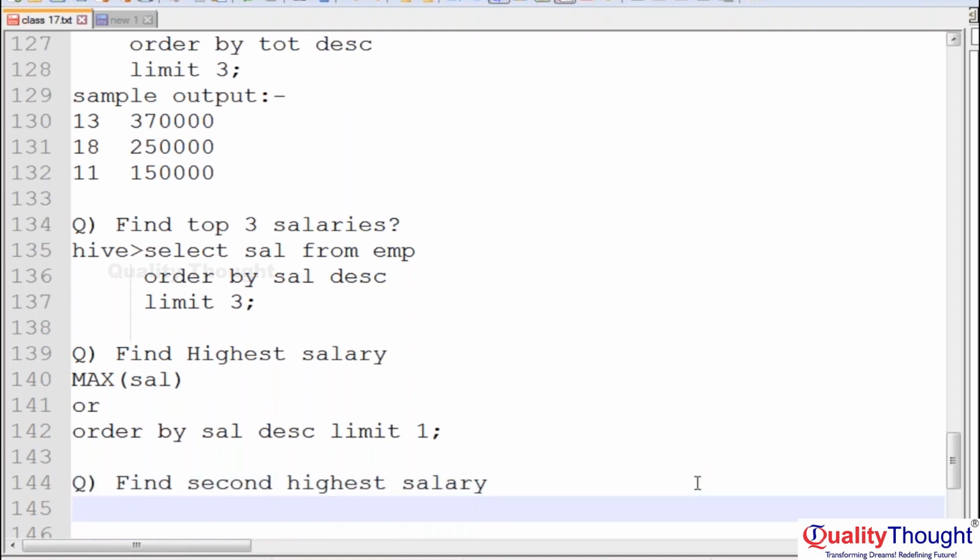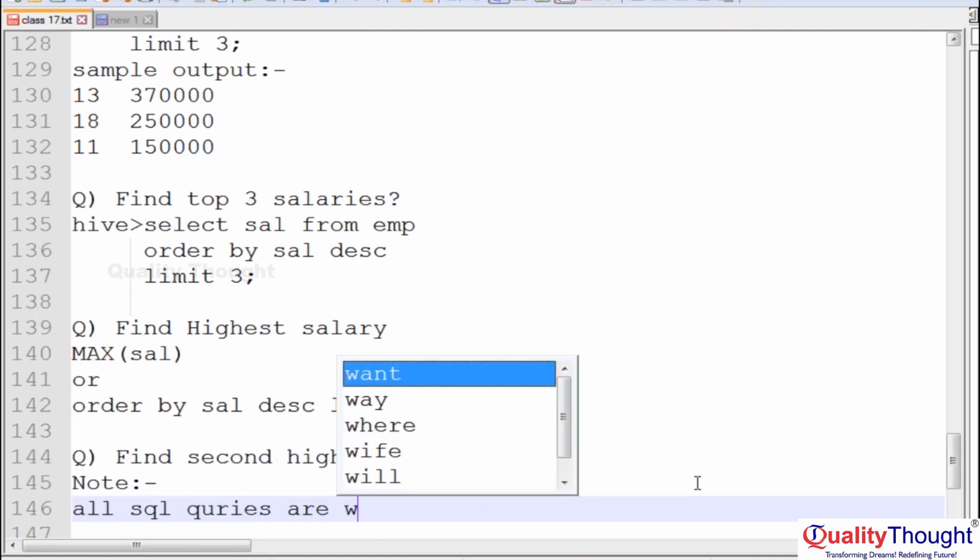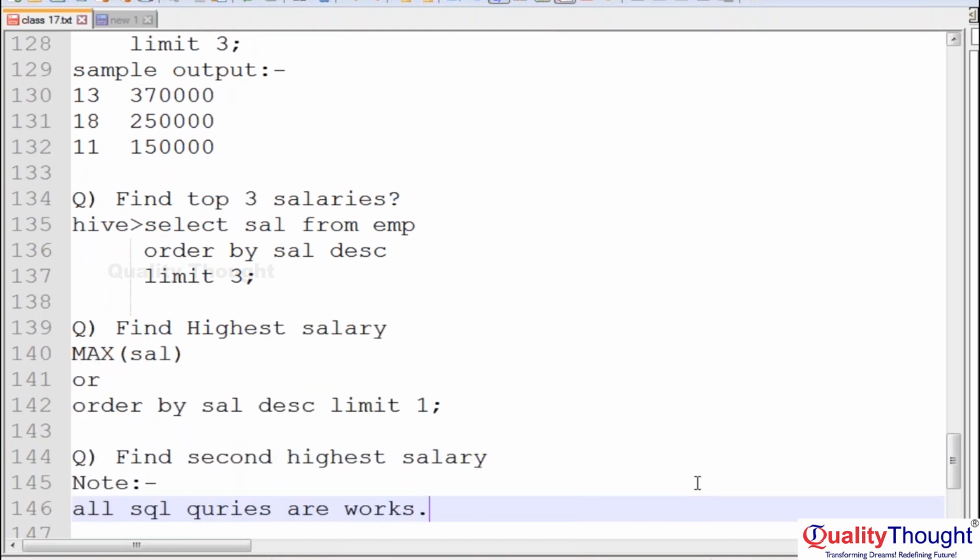Remember, all SQL queries work in Hive SQL. If you find in Google that a query is not available in Hive, try it in SQL and apply the same query to our table.